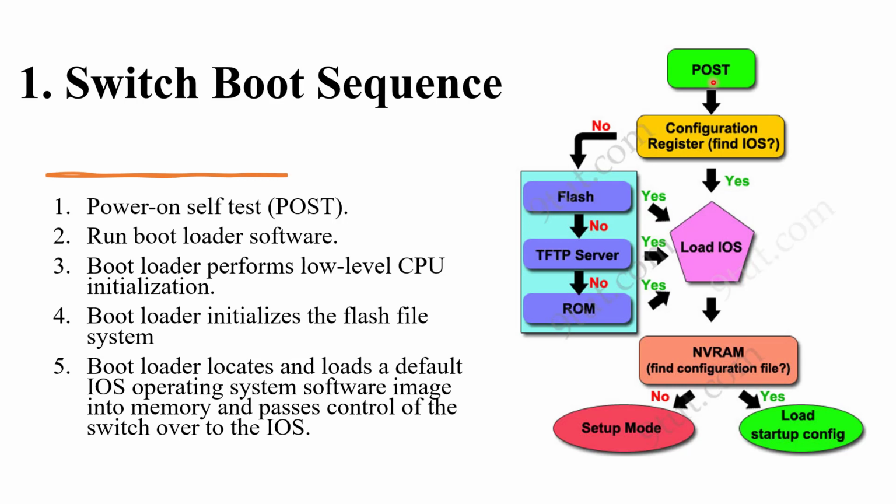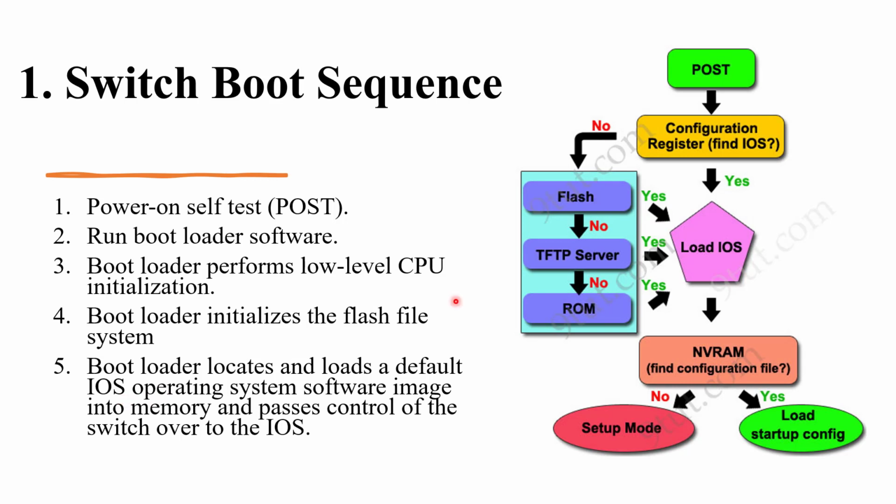In switches and routers also, the power on self test takes place. It will check everything, all the memory, and whether everything is connected properly. Once the power on self test is over, the next step is that it will search for a bootloader. That means the bootloader software is going to run. What exactly will this bootloader software do? It is going to find where the operating system is, and then load the operating system.